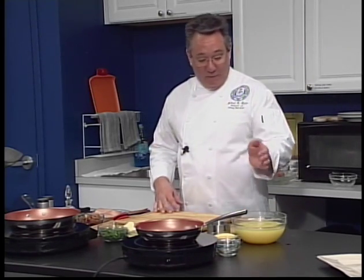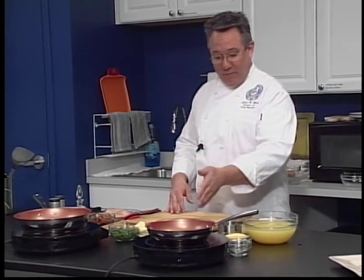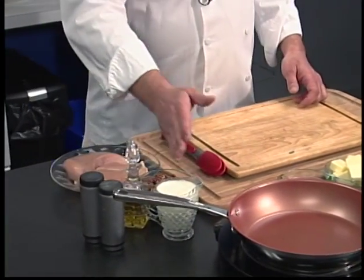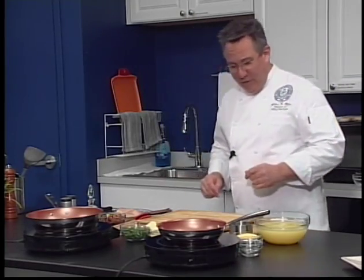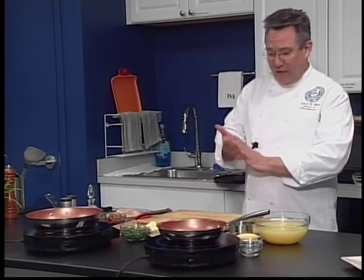For the polenta, we have the chicken stock, the cornmeal, and some Parmesan cheese, and for our chicken dish, we have the beautiful chicken breasts, the pecans, some heavy cream and tarragon, and butter for the sauce. All right, let's cook. First thing we're going to do is start off with making the polenta, since that's going to take the most time.